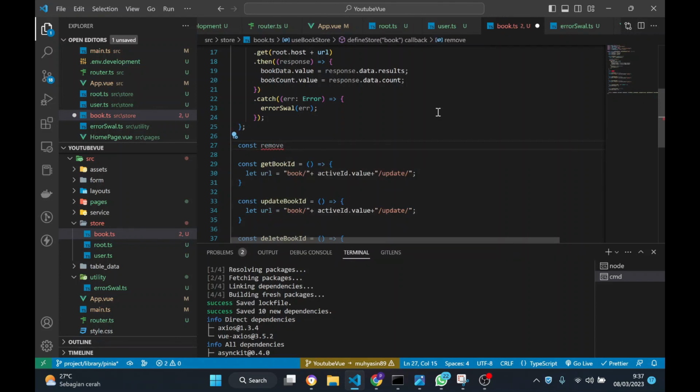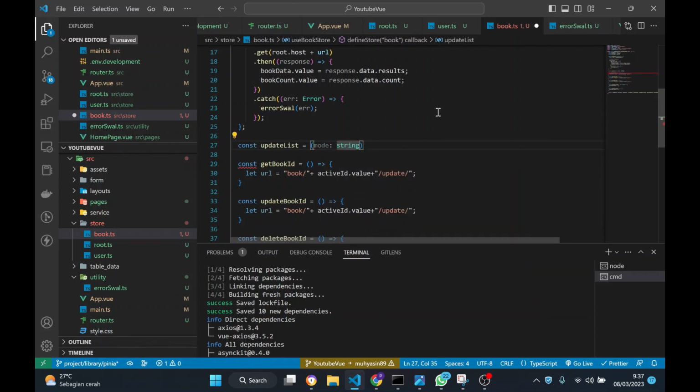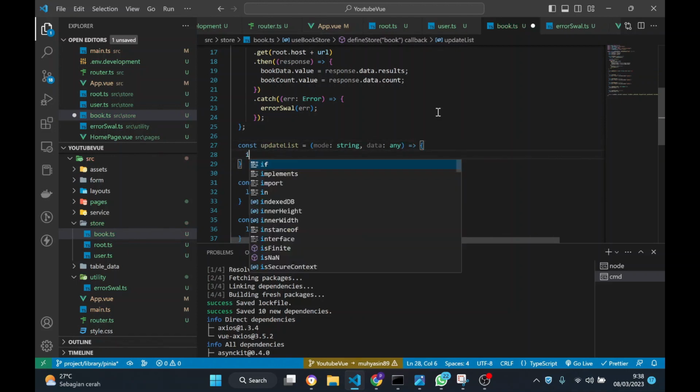I'm going to say that rename. Just remove this. Let's update the list, right? If the list is updated, it's going to be changed, right? String. And also we need the data, right?